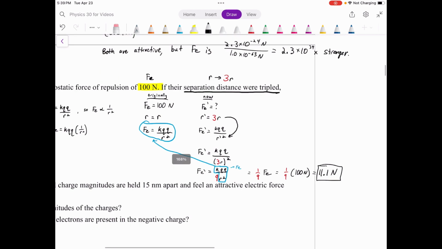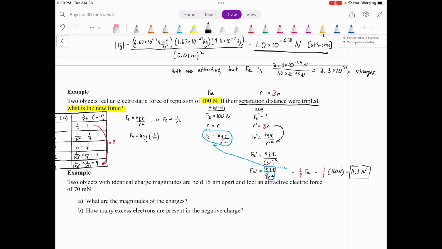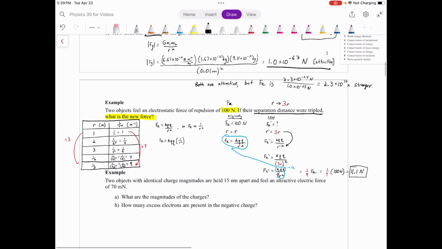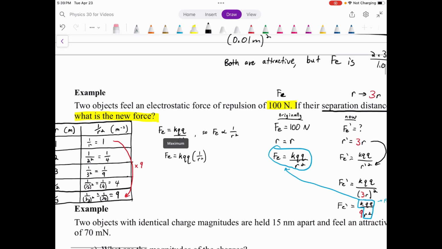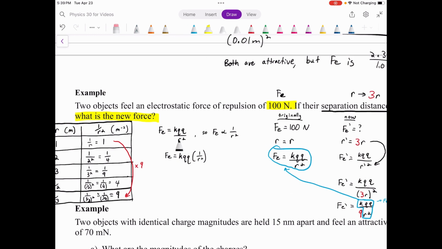Okay, so that's all the inverse square relationship is. Sometimes I find students really overthink it, but all it's saying is that, again, inverse, whatever happens to R, if it gets bigger or smaller, the opposite will happen to the electrostatic force. You don't even have to memorize that. First of all, the equation shows us, we're dividing by R to get Fe. So if I make it bigger, this is going to get smaller. That's the first clue.